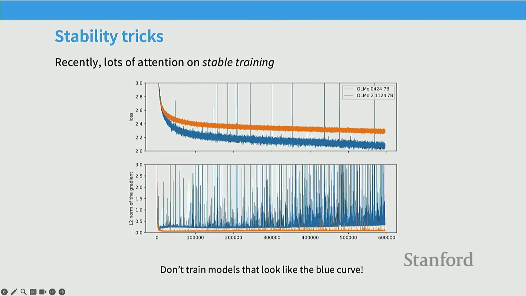And so there's been a lot of emphasis on trying to turn this blue curve into something that looks a lot like the orange curve. Of course, this loss is higher, but ignore that fact because I think they just switched data sets in between these two training runs. But this orange curve has nice low gradient norms throughout. And that's really the kind of plot that you would much rather see.